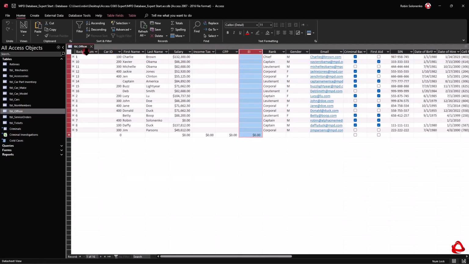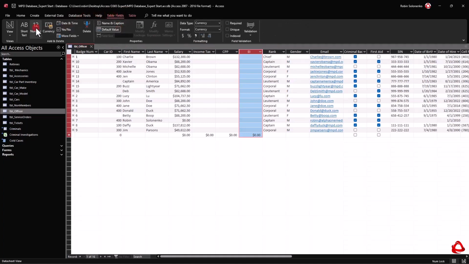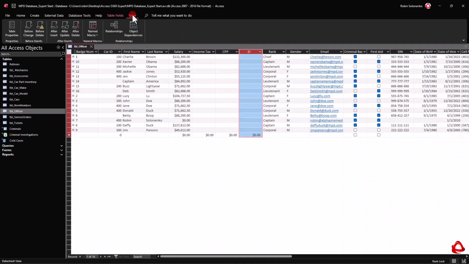Okay? Now, while we're in the table, you may have played around and noticed there's a Table Fields tab here, which is where we would have pointed this out in Course 1. This is where you can set some properties to each of these fields. But there's been another tab here sitting quietly called the Table tab. And look at the table ribbon here. And these are what we're referring to here as events. And this is what you do not have in a calculated column.